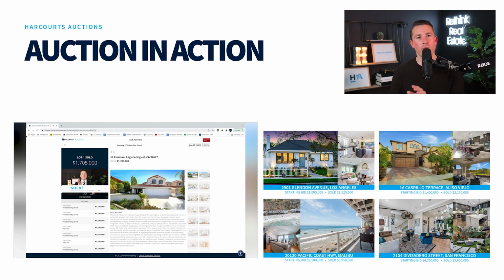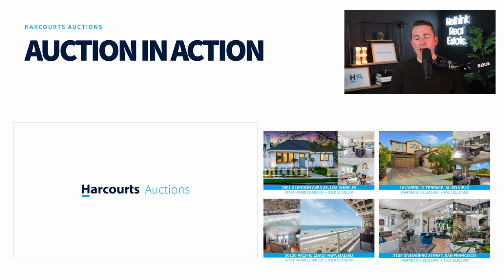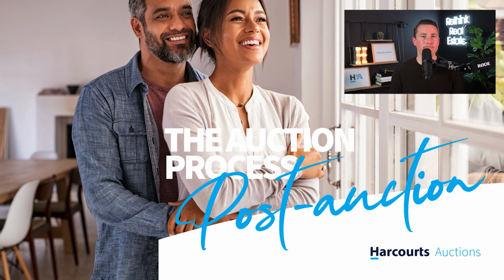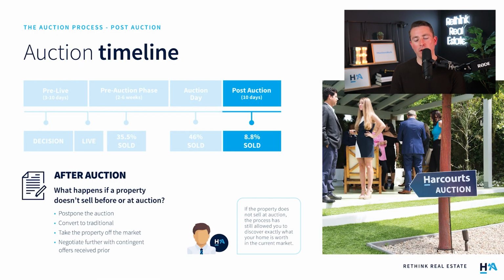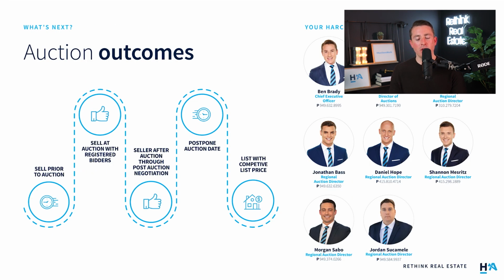But there is ample communication before we bring the hammer down, making that decision. However, if we don't get the result on auction day, if we don't get it prior to auction as well, we then enter post-auction. So again, not selling prior to auction, not selling through the registered bidders on auction day. We don't sell the property even post-auction through the negotiation that might continue on longer than the auction event itself.